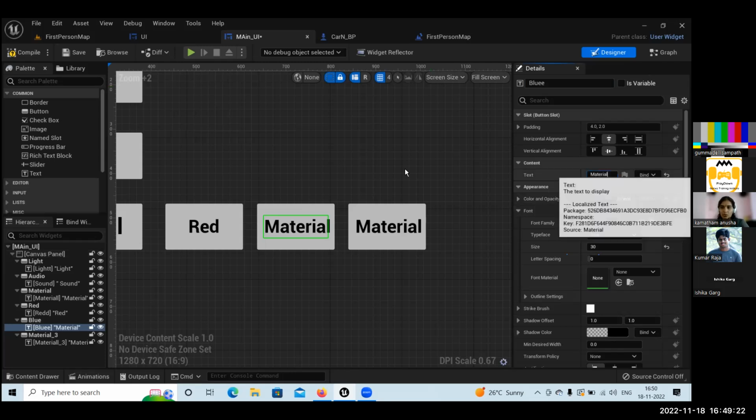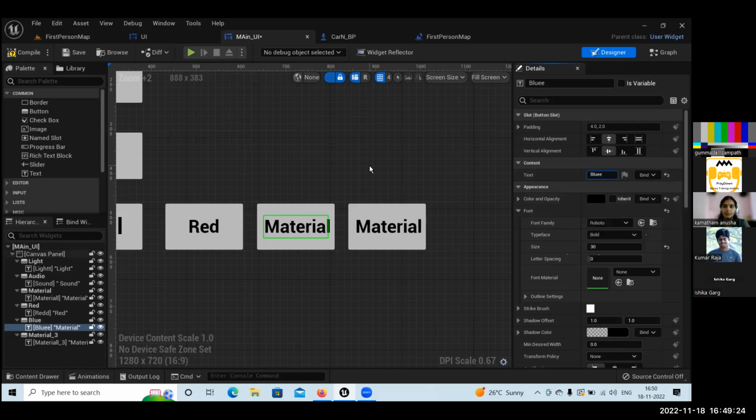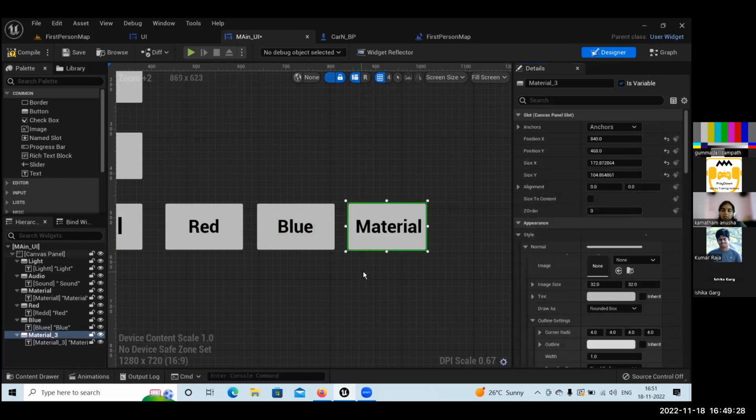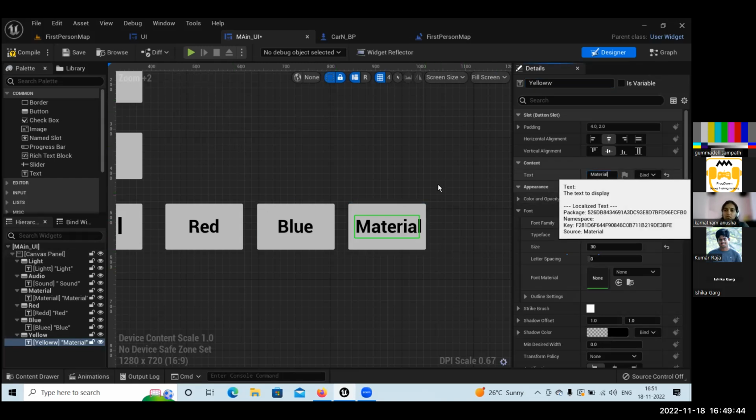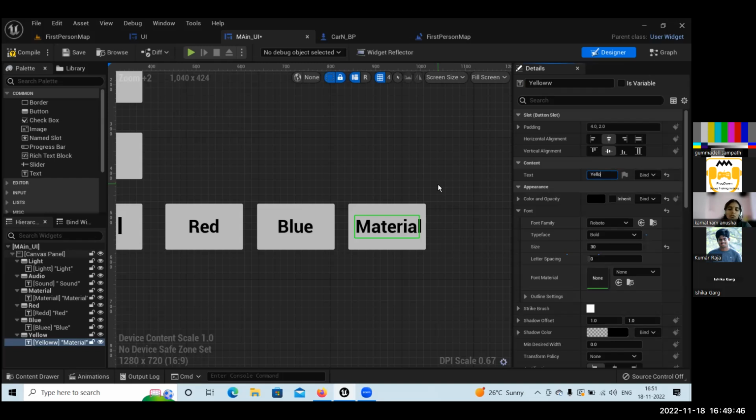And the text should be blue. The other button I will name as yellow, and the text also needs to be changed.